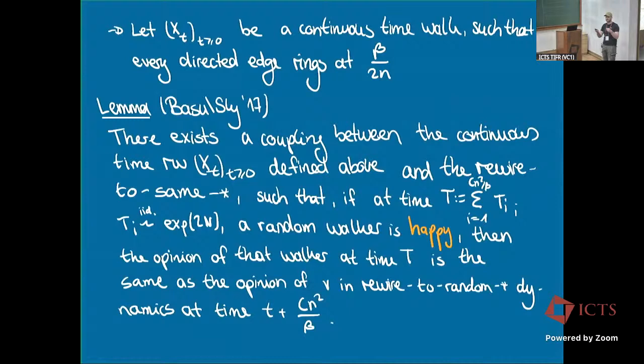So there's also this duality relation where you can read off the opinion of one vertex by considering the random walk.